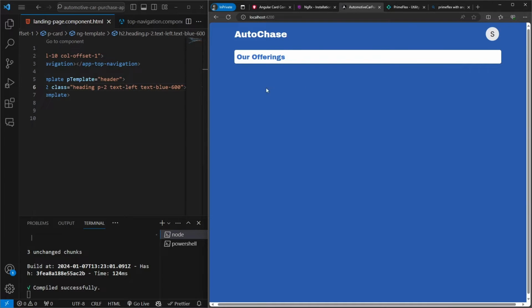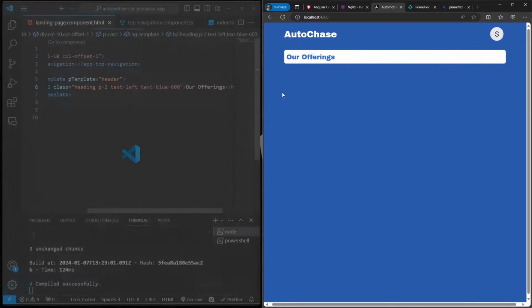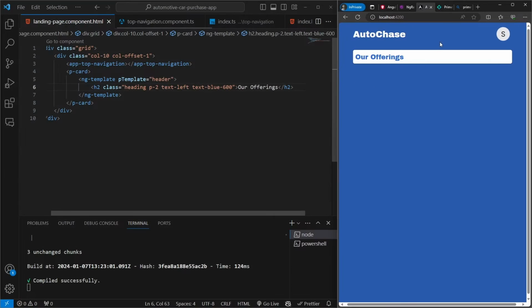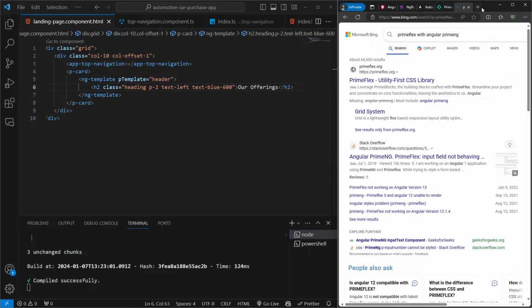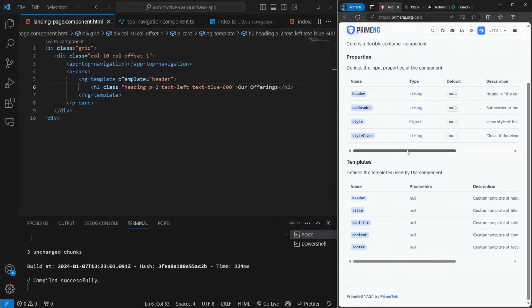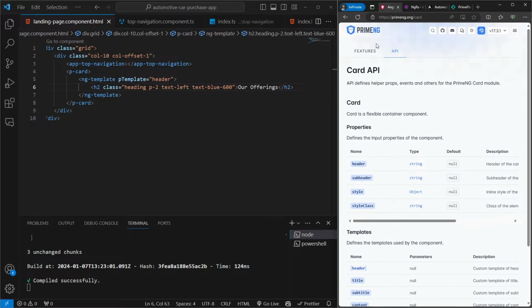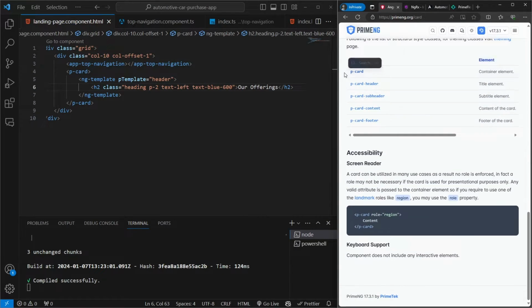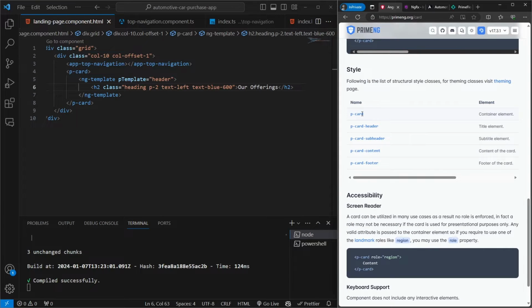Now let's say you are not happy with the way this card is looking. For this, you can also change how it should look. So for that, if you go back to this, you get a few ideas of what all classes are available with this thing. For example, we have this p-card, we have this class as p-card.